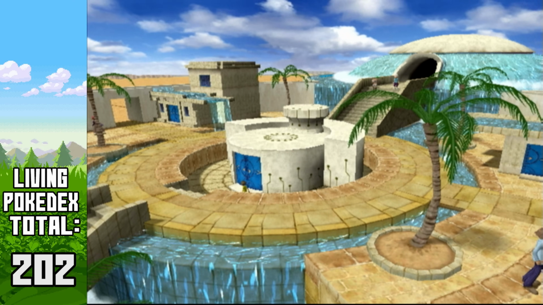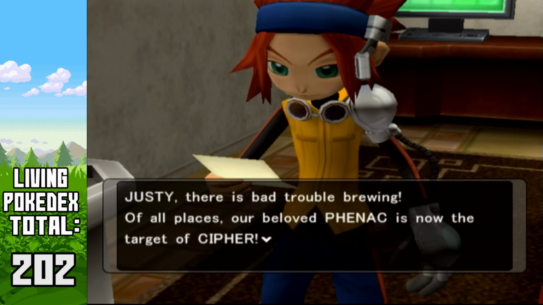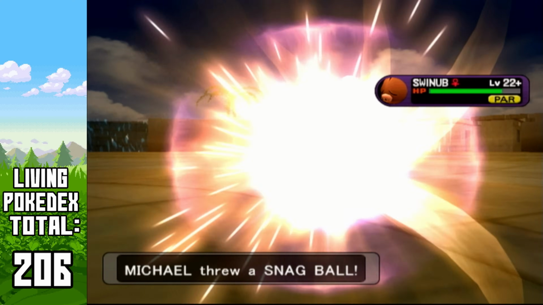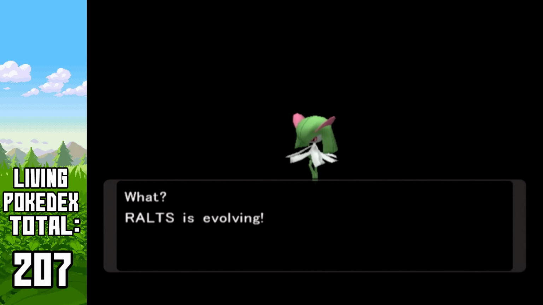With the ONBS station saved, Michael heads over to Phoenix City and discovered that the city was taken over by Cypher Grunts, allowing him to snag a Shadow Snorunt, Pineco, Natu, and Roselia, as well as Swinub. After defeating a Cypher peon, Shroomish evolved into Breloom and Ralts evolved into Kirlia.